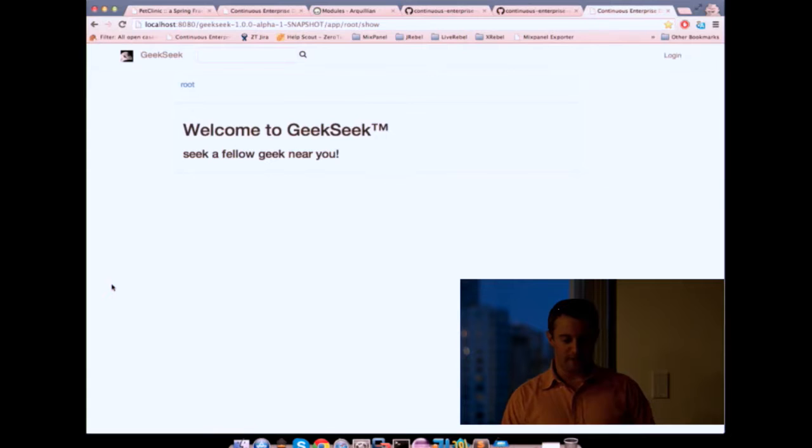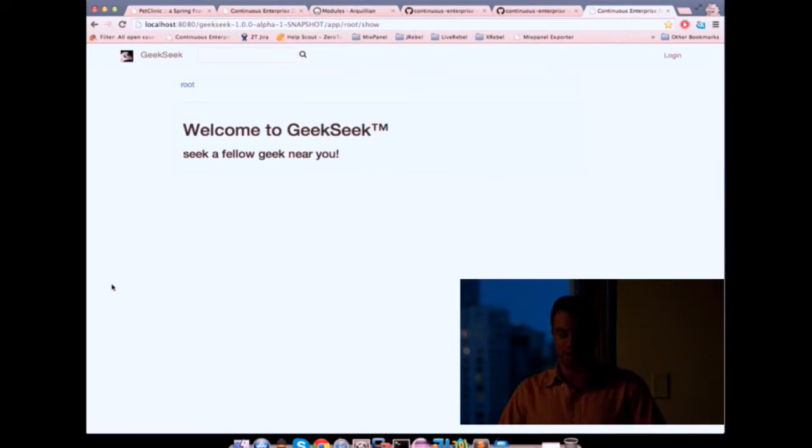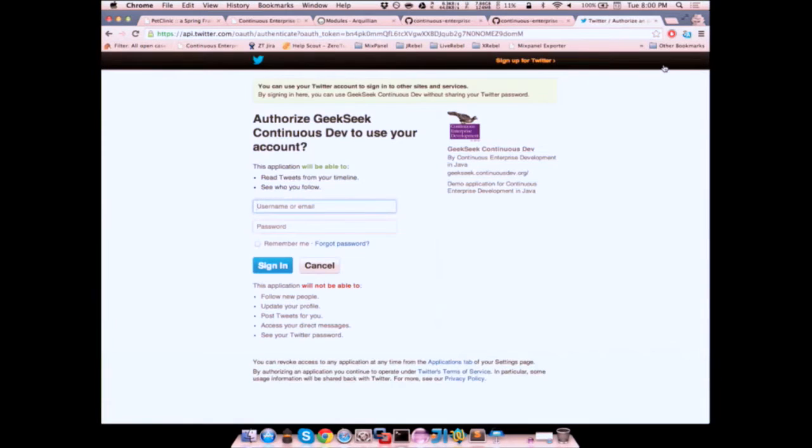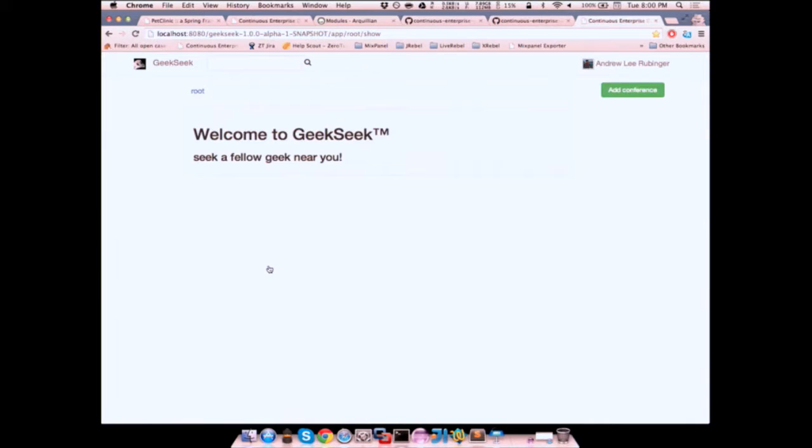So here we have the GeekSeek application. As we said, this is a very slimmed down clone of Lanyrd, but it does a couple of neat things, like we log in via Twitter credentials. So I'll say log in, and then it uses OAuth, and it pops up this little prompt: hey, do you want to let this application log in as you? And yeah, now you guys can all see my username and password as I sign in to Twitter, which will then send a token back to the GeekSeek application and say, hey, cool. So if you want to know how to do OAuth with Twitter, we have one way as an example in the book, and here we are.